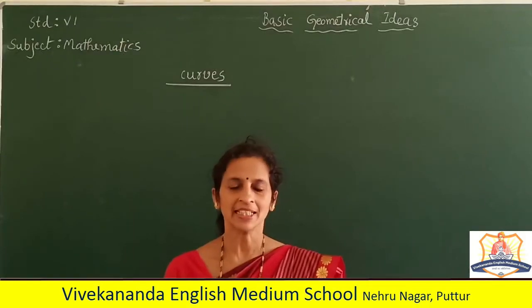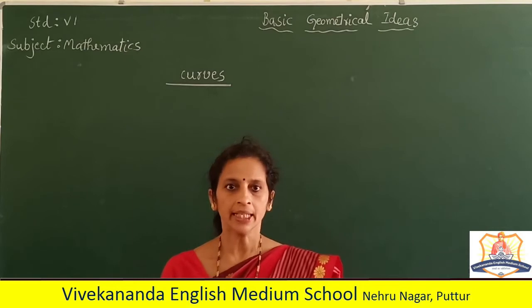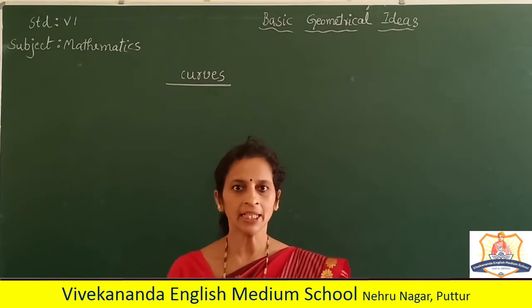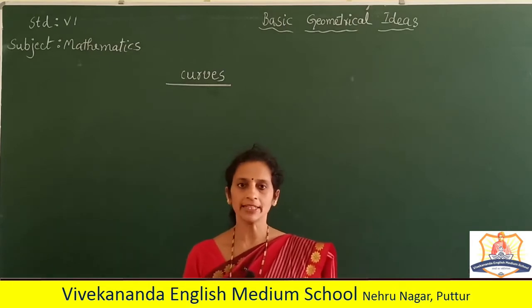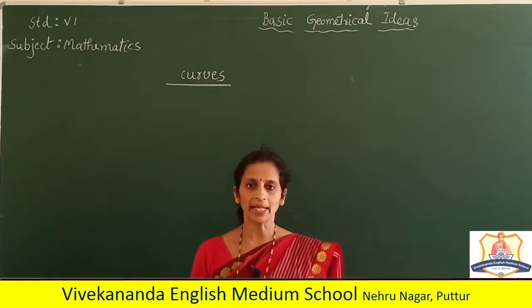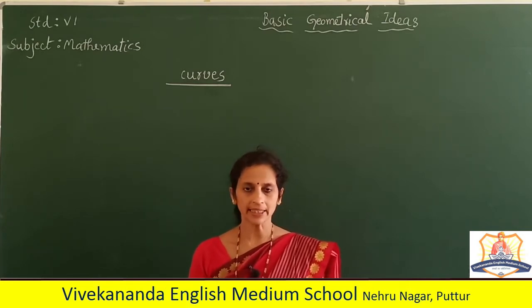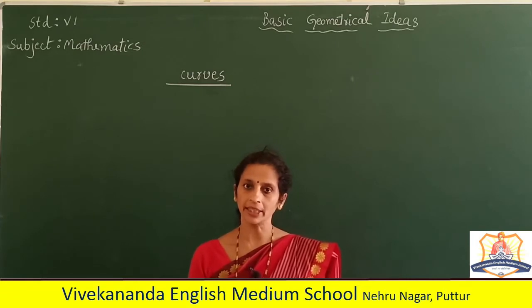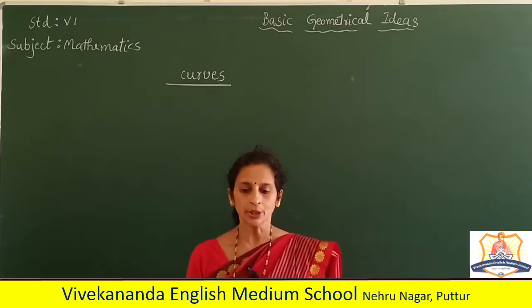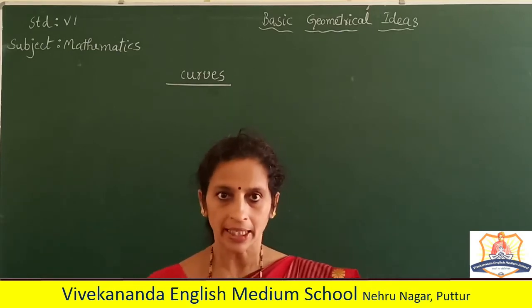Namaste students. In our last class what did we learn? We learnt point, line, line segment, ray and pair of lines. In pair of lines we have seen two lines intersecting, so we called them intersecting lines, and the two lines which are parallel we called parallel lines. Today we see another part of the line.